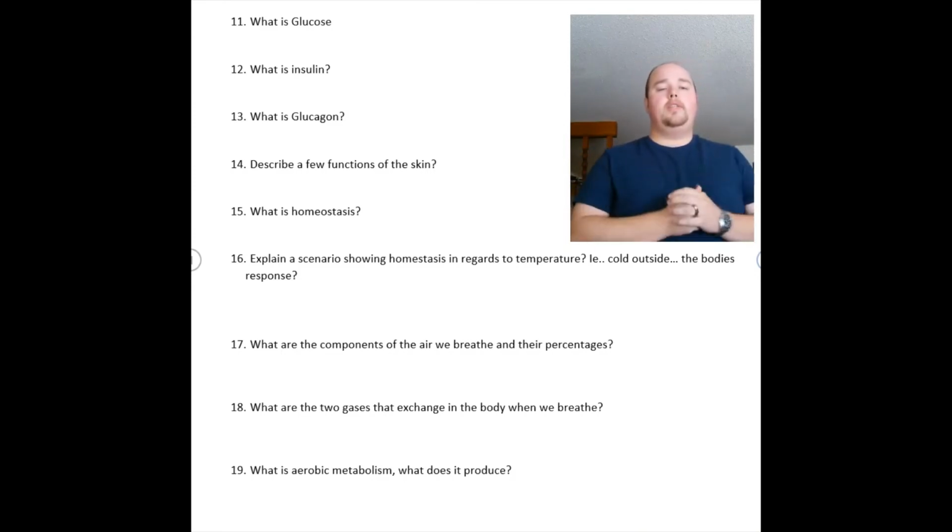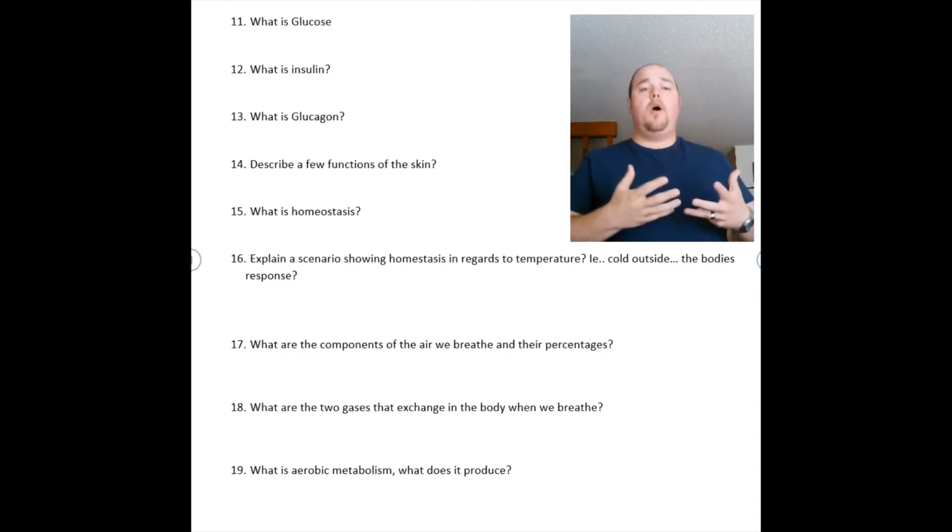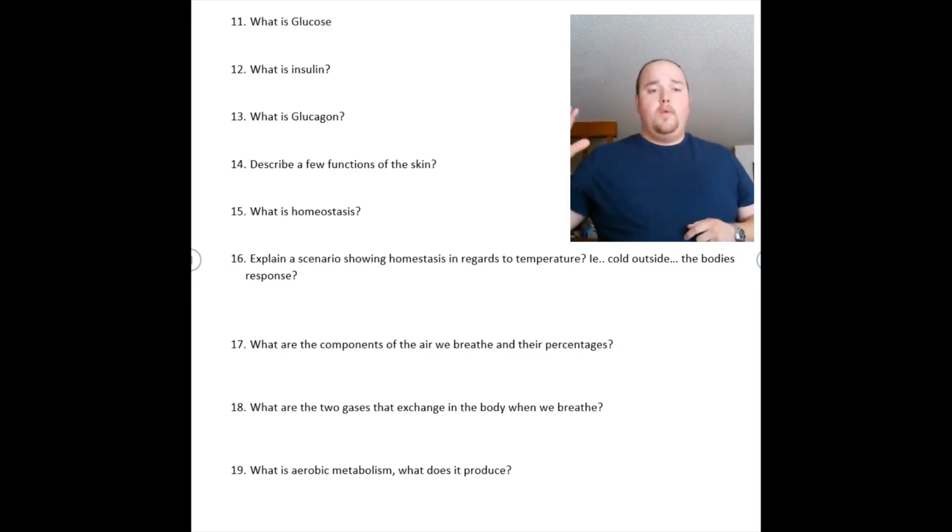So when we have issues with diabetes, someone's particularly a type 1 diabetic, their pancreas doesn't produce insulin. And so it's really hard for them to regulate their sugars because they're staying up here. So they've got to take insulin from the outside, introduce it inside their body to bring their sugars down, because glucagon naturally wants to work the opposite direction and keep bringing their sugars up.